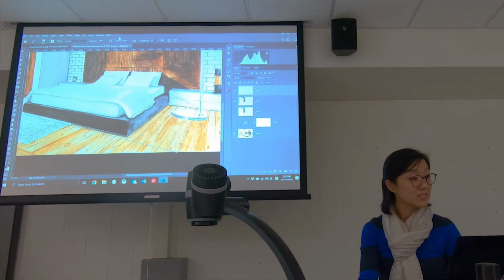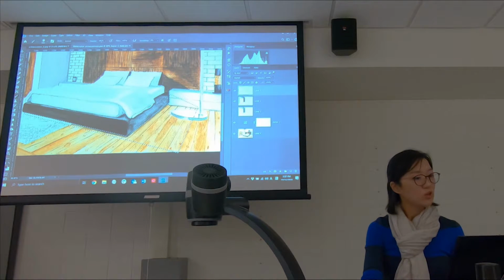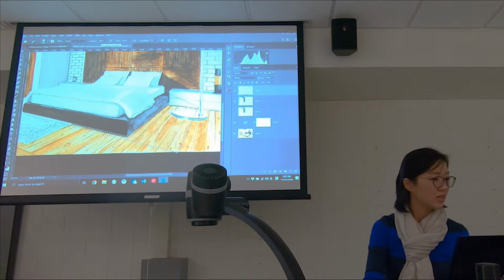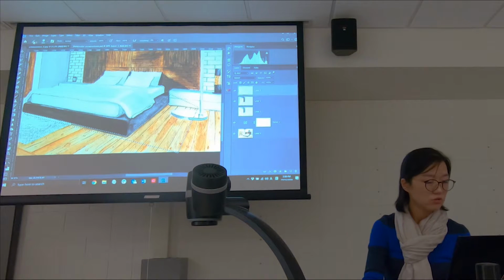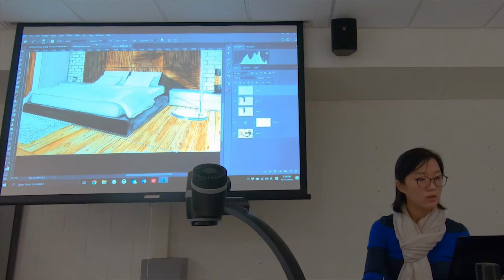And now you need to change the opacity. Opacity of the brush here on the top. In the top tool function options, there's an opacity option for the brush as well. So how does it work? I will show you how it works.